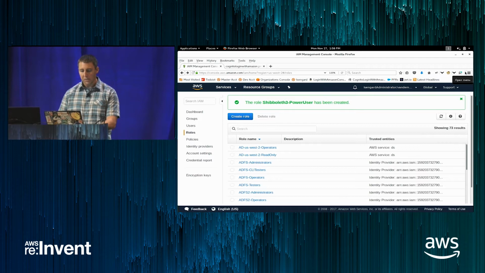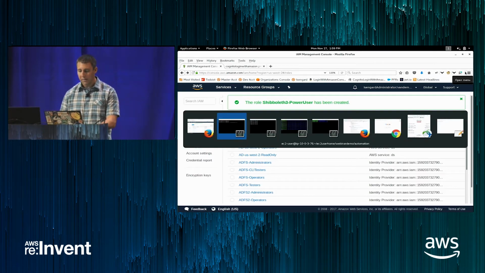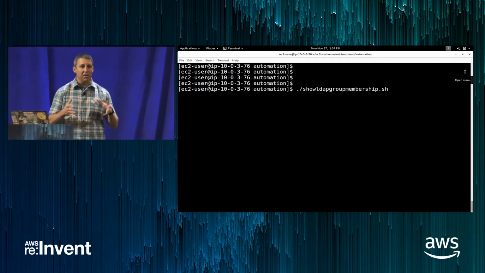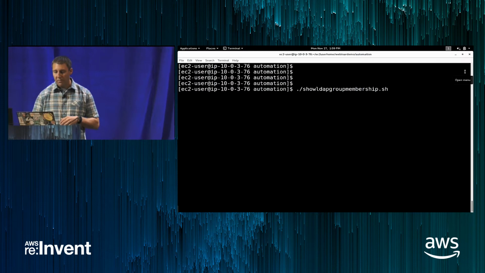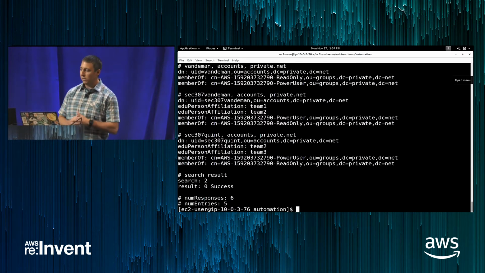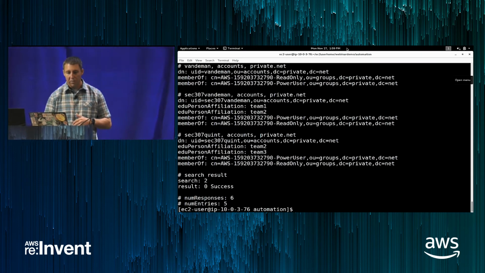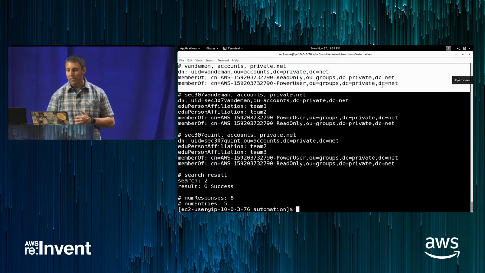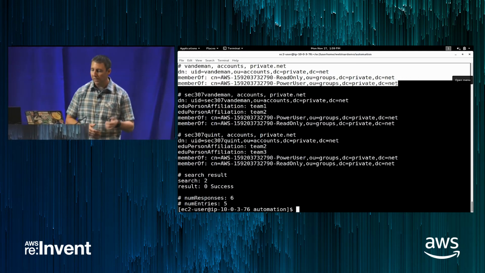So now I'm going to switch over and do the back end of things. I'm going to do the identity provider side. So the first thing we need to do is create our user and group accounts in our backend directory. I trust that you all probably wouldn't be super enamored with a demo of creating users and groups, so I've done that already here for the sake of time.